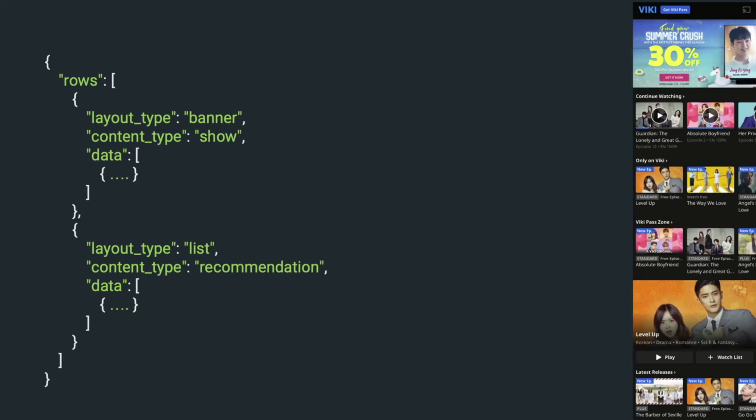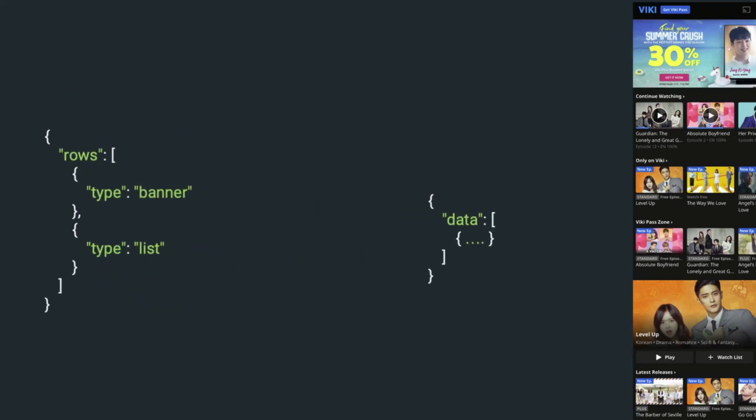The next idea we had was to split this API into actually two APIs. One is your layout API, while the other is your content API, the one which serves information about the content for each row. And we quickly realized this would solve our cache issues. If we know that certain API responses can be cached, the content ones, we don't need to worry about them. The platform can keep on working and tell the intermediate proxies to cache this content for about 30 minutes. And there's no issues at all because the content API is separated.